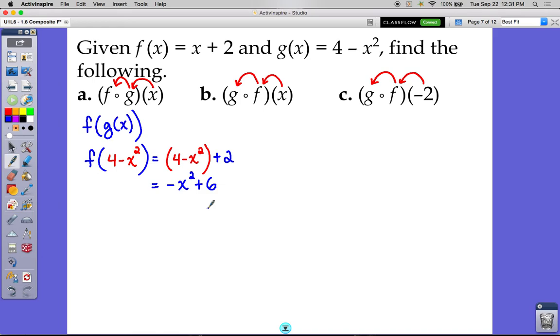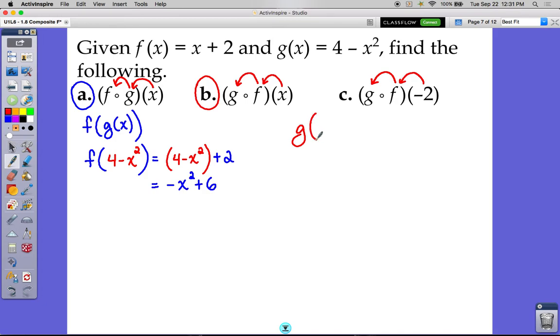For the second one, g of f of x, that doesn't have a fancy name like fog, we'll just call it golf if you want, especially if you're a Rams fan. But in this case, we're looking at f of x going into g of x. So let's reverse the colors because that's what we had. This was part B, this is part A. Just keeping it color coded for you because I'm going to run out of space really fast.